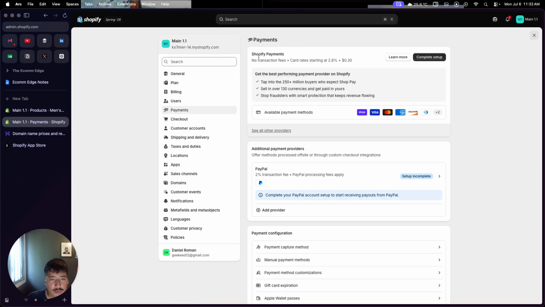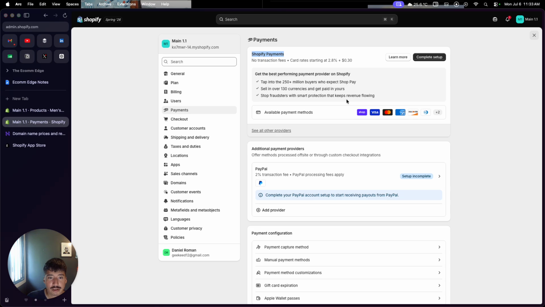And then in payments, you'll be able to see Shopify payments right here. Now, if your region does not support Shopify payments, then you will need to use another payment gateway until one day Shopify payments is supported in your region, right? And then from here, you'll be able to complete the setup by clicking complete setup, right? And you'll be able to select the business type, enter verification, right? So that Shopify knows that who you say you are, you really are, right?